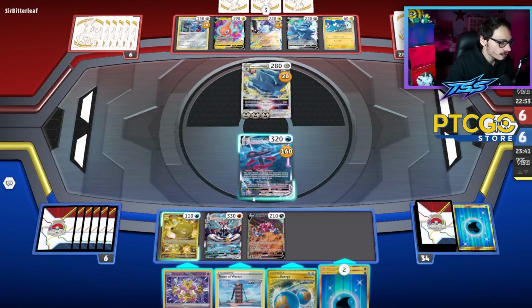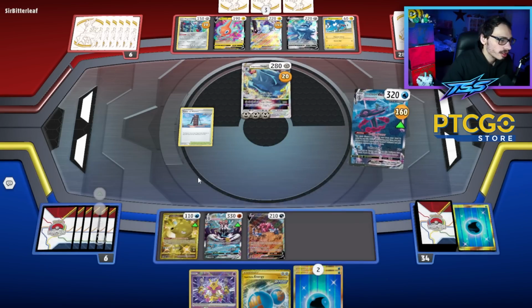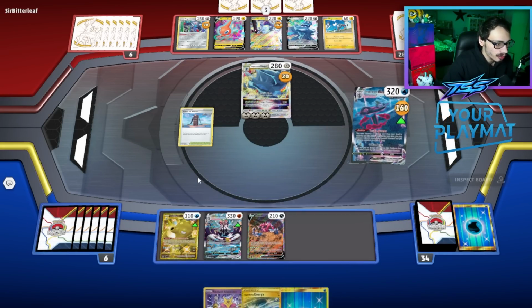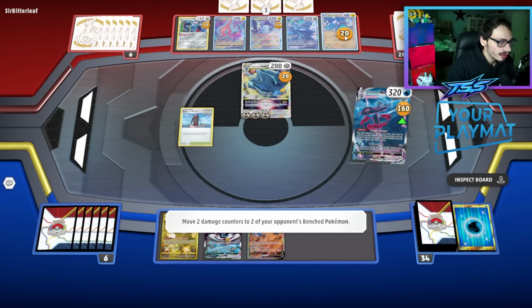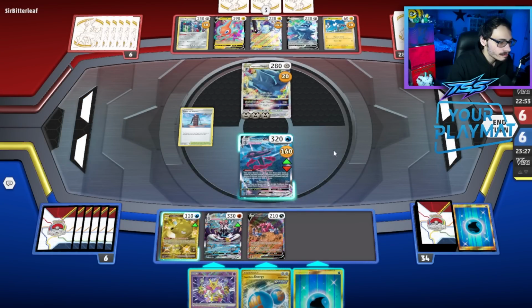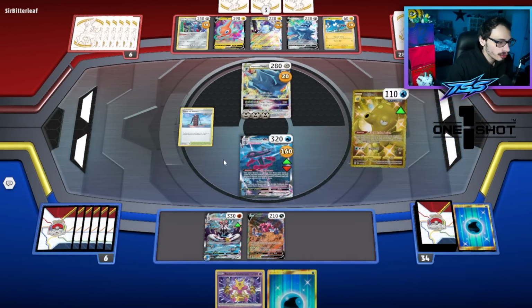Nope. Dang it. Looks like we ain't doing Gmax Rapid Flow. We're at the Gale Thrust, probably, right? Yeah. That sucks. Really wanted the Rapid Flow there. Pretty annoying. Octillery.